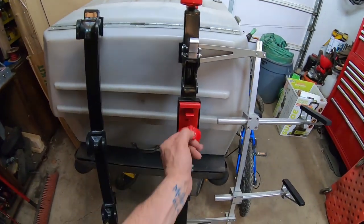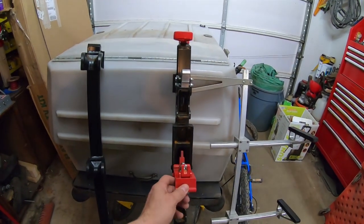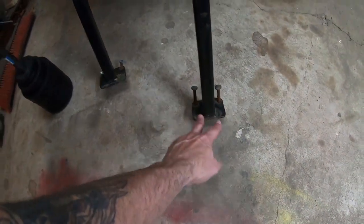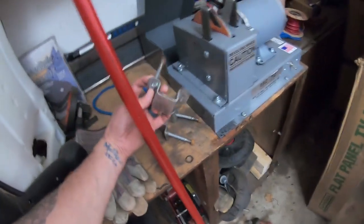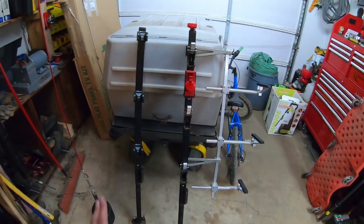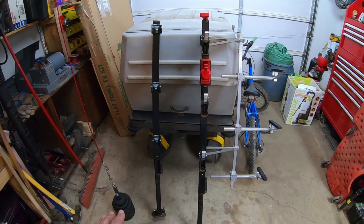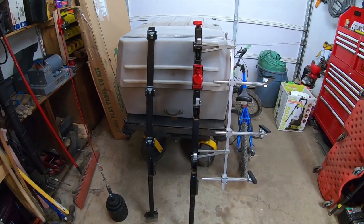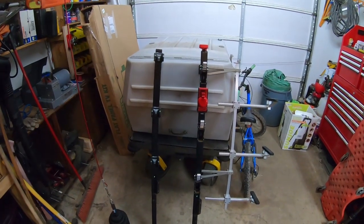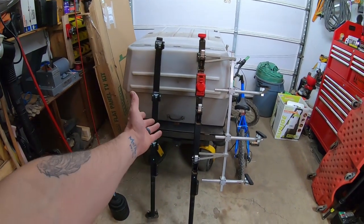I have the keys — they're barrel key locks right there, and I have a set of keys for that. Everything works as it should; there's nothing wrong, nothing broken. That's how you mount it onto an open trailer, and right here are the brackets that go around the post to mount to the side of your trailer. I've been searching all over the place and I cannot find the other style brackets you use to mount it into an enclosed trailer. I'm pretty sure it was a different set of brackets, but I can't find them. So if you win this and you have an enclosed trailer, you're just going to have to go to Equipment Defender and order the bracket kit separately.